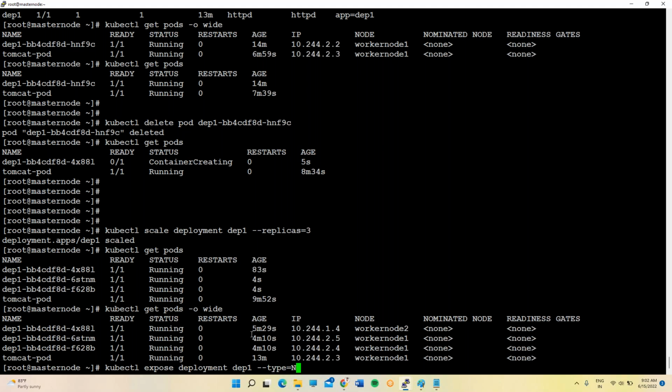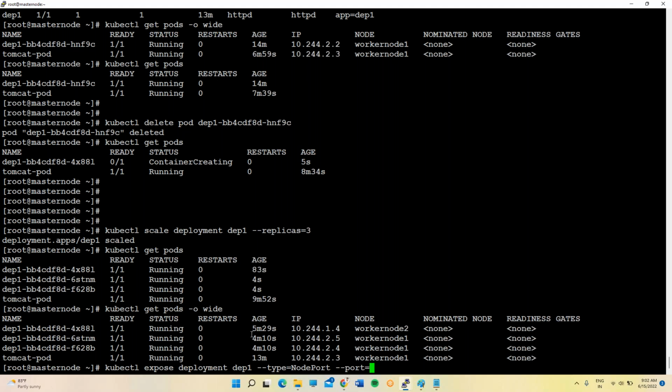Okay, now as I told, there are 3 types. What is cluster IP? Cluster IP is for internal, within the cluster, if you want to expose the application. Now we use cluster IP. Node port means this will also expose the application to outside, but you have to know the worker node IP addresses. Generally, we don't give worker node IP addresses to customers, right? We don't create node port. If at all it is a customer application, compulsorily we'll go with load balancer only. Hyphen type equals to node port.